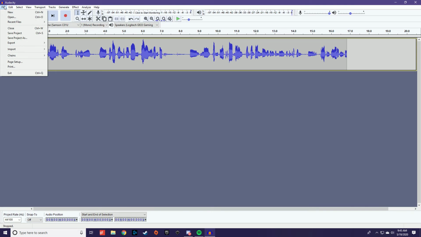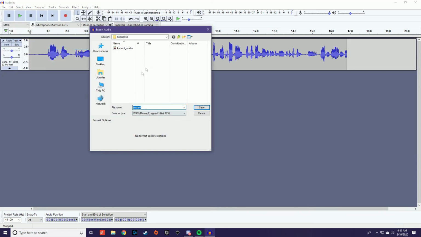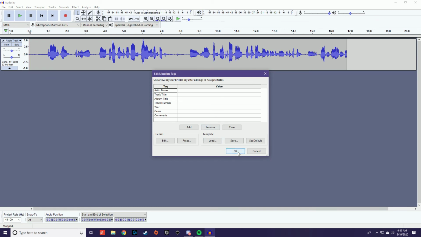So what we do is we go to File, Export. So we have all of these exporting options here. If you are on a Windows computer, I suggest exporting it as a WAV. If you are on another kind of computer like a Mac, I would recommend exporting it as an OGG file. That is an open source file format that is not specific to Windows, like a WAV is. So because I'm on a Windows machine, I'm just going to export it as a WAV. Go to my BPS editing folder, call it test recording, save. All this is fine, okay.